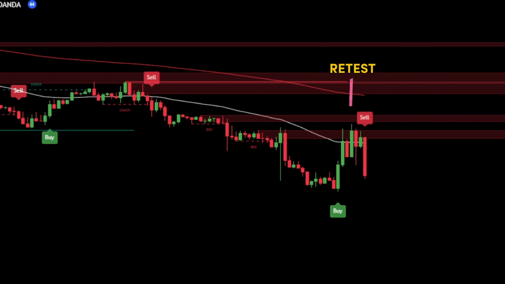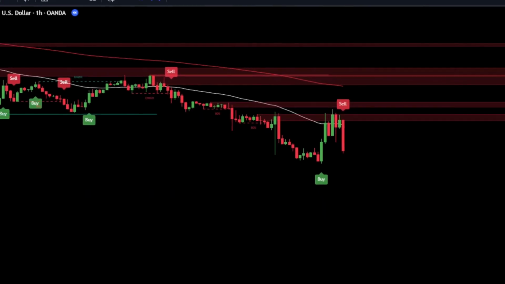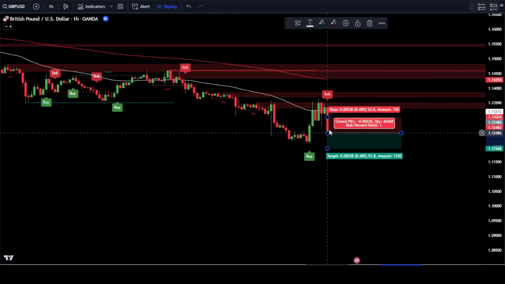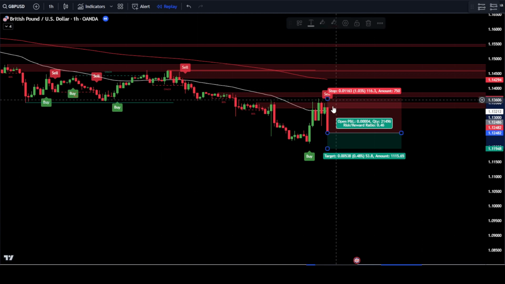Once the price candlestick has retested the bearish order block area, wait for a sell signal from the range filter buy and sell indicator. Ensure that EMA 50 has crossed or is below EMA 200. For final confirmation, ensure that the candlestick formed is bearish. If all conditions are met, you can place the order after the bearish candlestick closes.